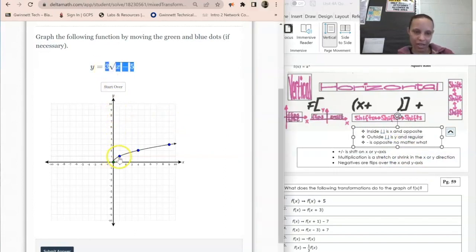So I'm going to look at any point I want, this one, this one, this one, doesn't matter. And I'm going to stretch it by 3. So multiply 1 by 3. This point, I stretch it from 1 to 3. Or I can stretch this one. This one's at 2. 2 times 3 is 6. I can stretch this one to 6. You see how it's still the 3 and not the 6? Doesn't matter which one you pick.